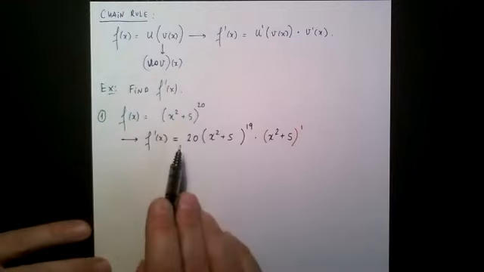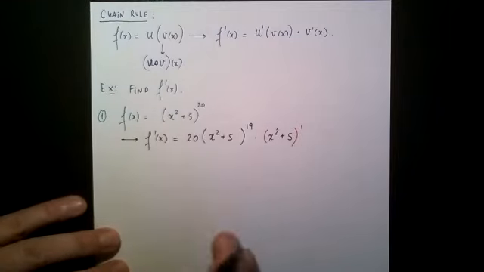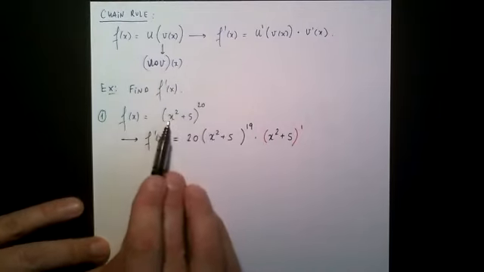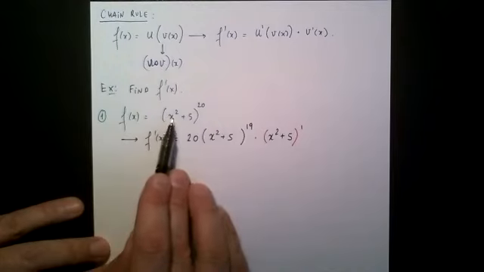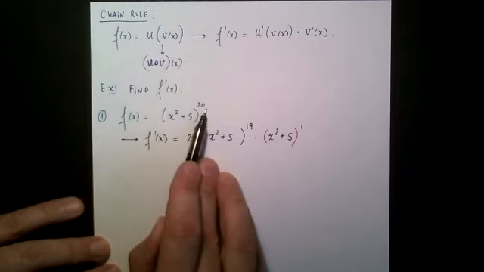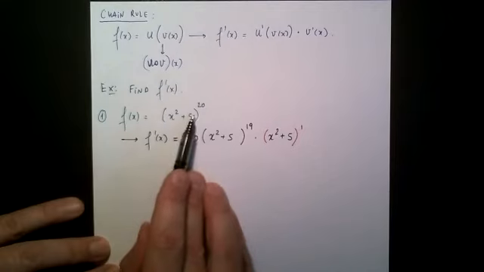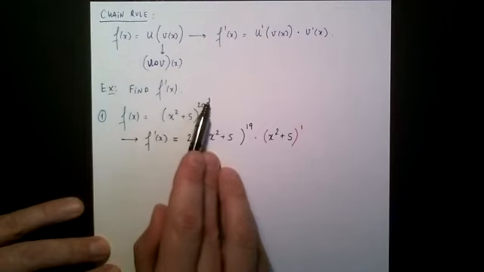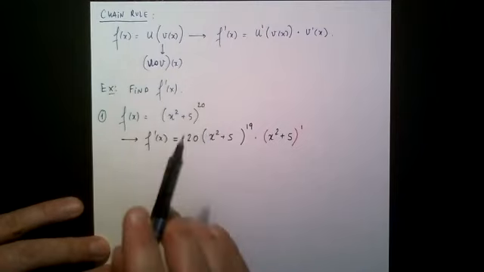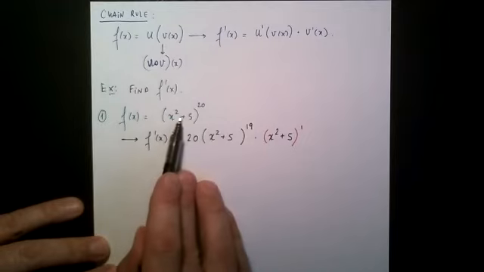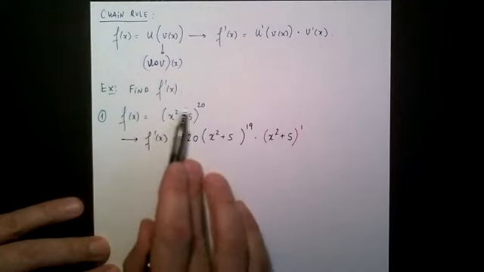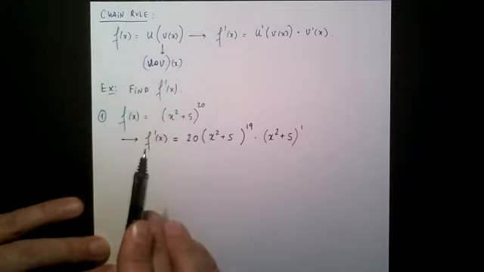In our case here, I'm going to write it in a second. The way I see it is I recognize what happened to the x. What did I do to the x? The first thing I did is I powered it by 2. Then I added 5. Then to that I powered 20. So there are 3 steps I did to the x: power 2, plus 5, power 20. I'm decomposing it into 2 functions. The first function is taking the x, power 2 plus 5, one function. Then to that result, I'm powering it to the 20.